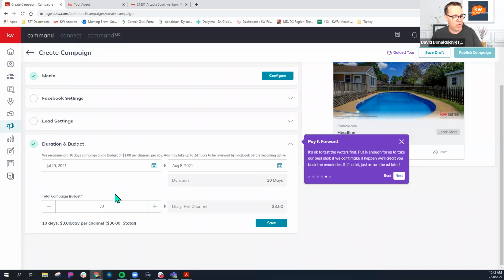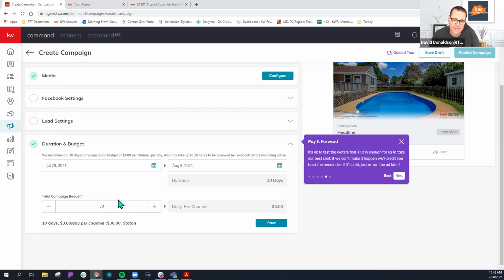All right, and then below that is campaign budget. And Ted is telling me that lead routing is turned on, so that's great. All right, what are you going to spend? So when you're running an ad, time matters. If you're going to run an ad for less than 3 days, I'm going to tell you not to bother. If you just want to tell your clients that you ran an ad, that's okay, then run the ad. But you're not going to get a whole lot of capture in 1 to 3 days because it's got to run through the process and algorithms and audience wise to kind of get out there.